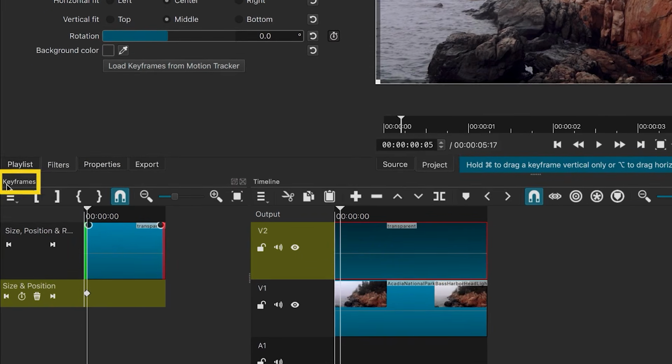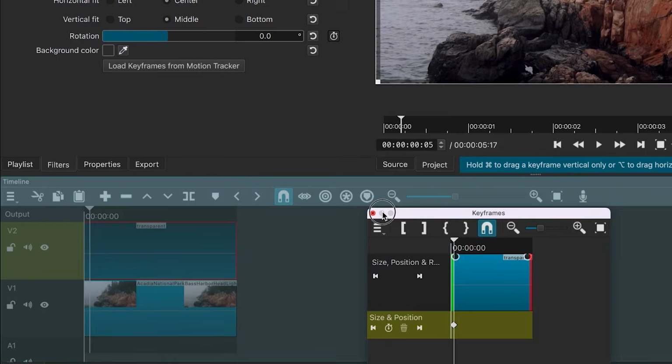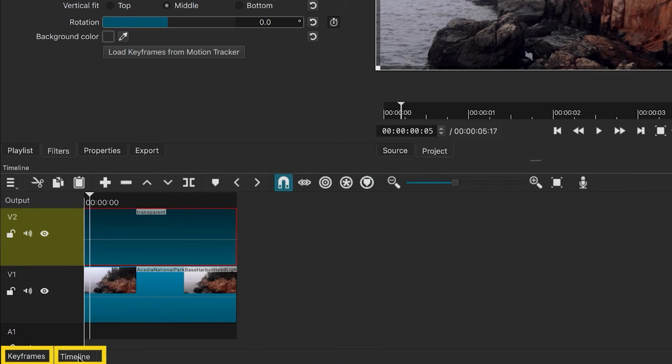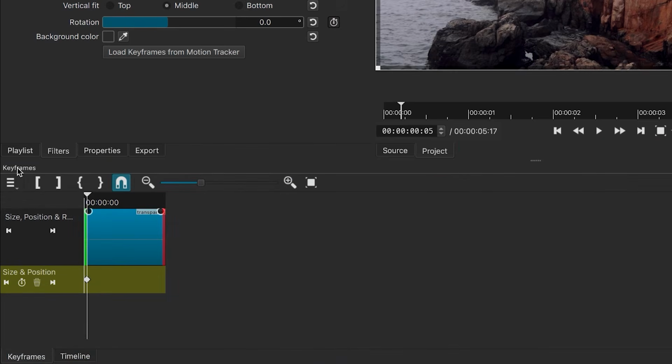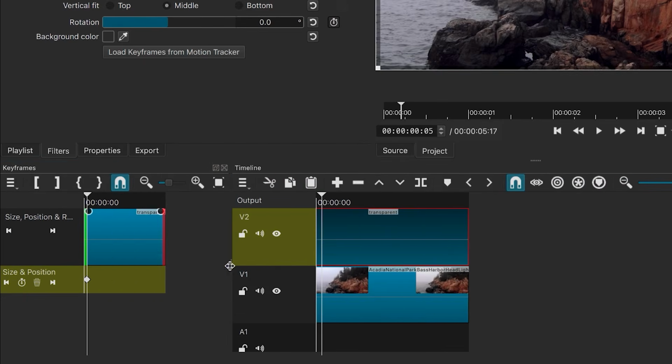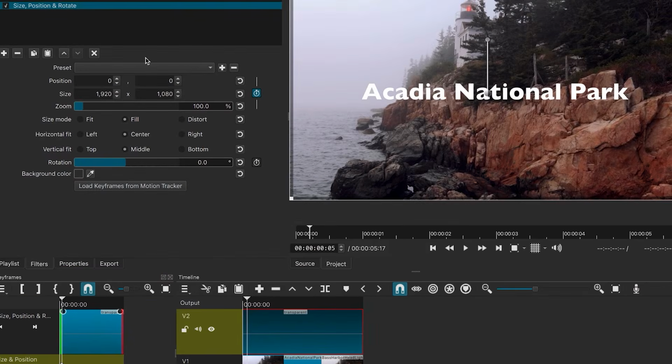By the way, this is my keyframe panel. You generally see this stacked with the timeline panel. But I have separated it for better viewing. So now we have our first keyframe. At this position, we will reduce the text size.